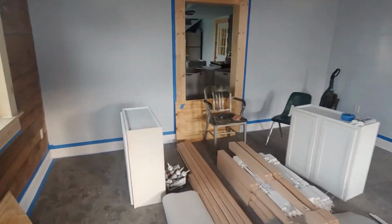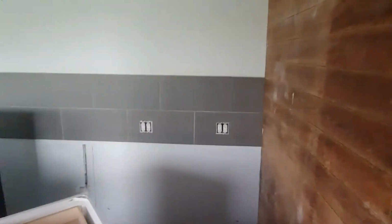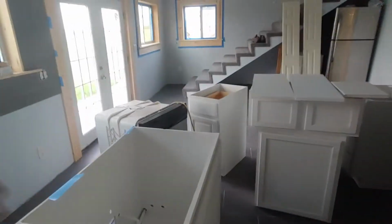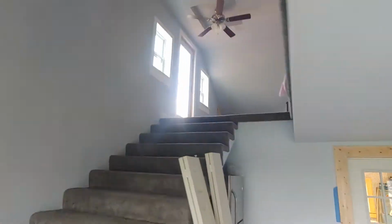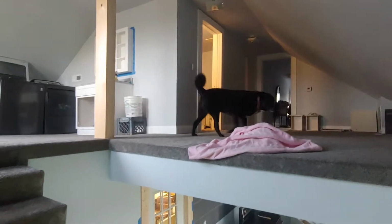But anyways, I'll show you guys the rest of the downstairs. The upstairs is almost complete, but Casey's still up there sleeping, so I will bring you guys an upstairs update some other time. But we got all the backsplash done, the cabinet's almost ready to go in. We have all the cabinets painted, got all the uppers up there. It's just a matter now of getting a lot of detail work and finish work done still. I know this has been a beast of a project, but those stairs will come all the way up here over to there, and they'll go over to here. So there's what it looks like before, and I'll take you guys deeper into it later.